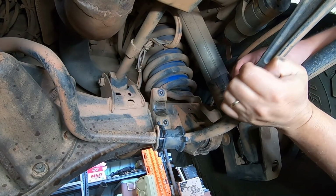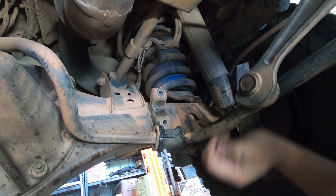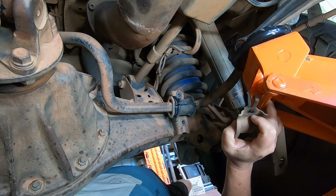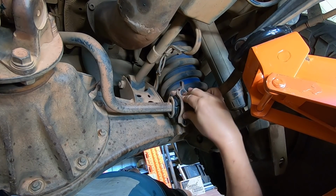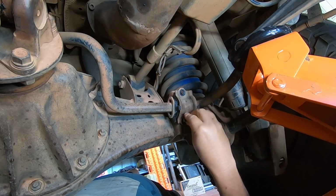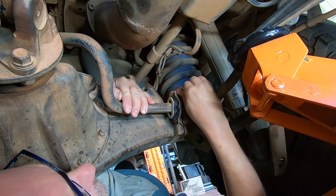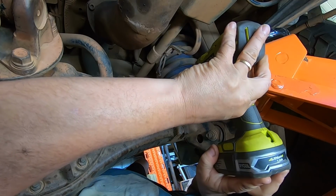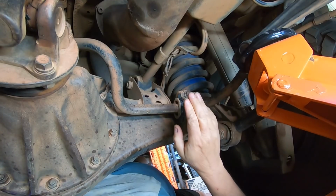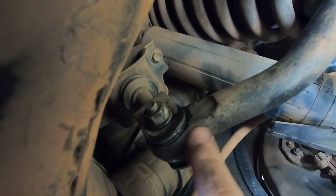Now, can I push that back up by hand? Looks like I'm gonna need a jack to jack that back into place. Now I've got my trolley jack jacking up the KDSS arm, which will allow me to pop this on. Sway bar bush on one side done. All right, these 2 sway bar bushes are now replaced, as is that little round bush there and that sway bar.